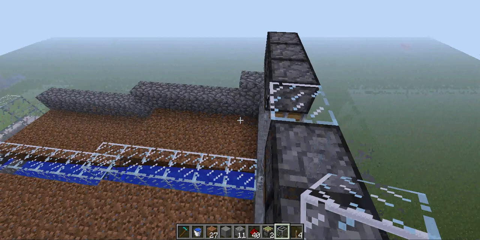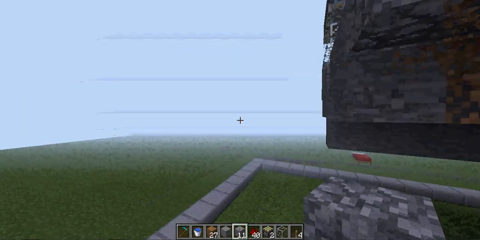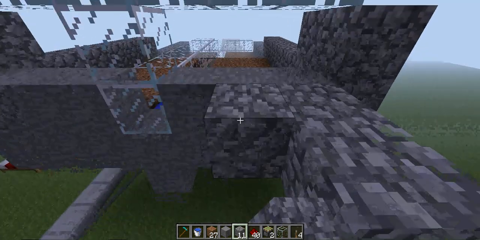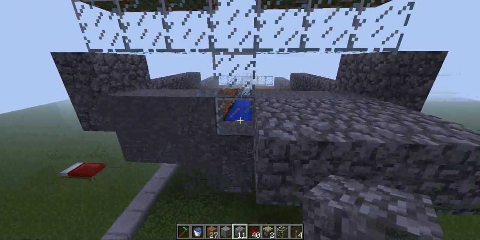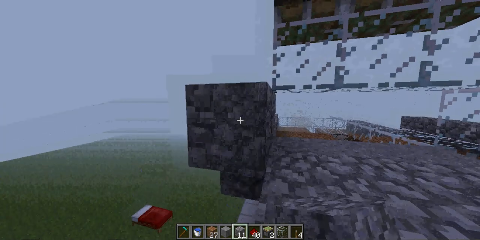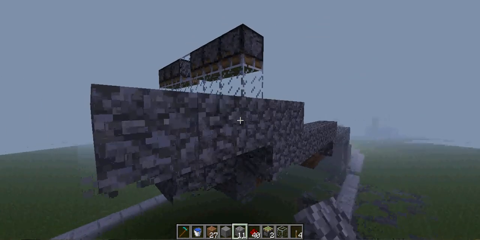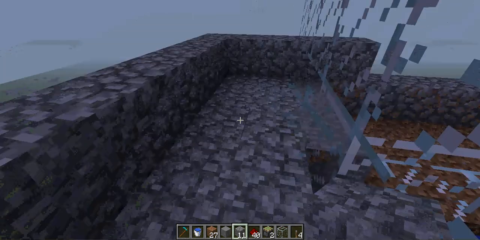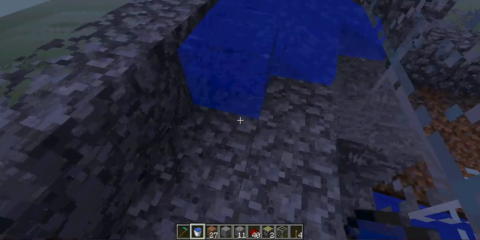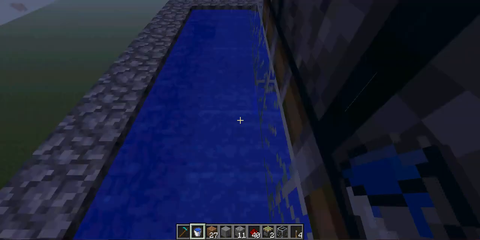like that. And then once you've done this, you'll need to make a little back bit where the water will be kept. So you go 1, 2, 1, 2, 1, 2. I always just make it in the middle as well. You can make this only go one back if you want and have the water source right behind the pistons. You can do that if you want, but I prefer not to, because if you've got the water already flowing, it comes out quicker. Like that.